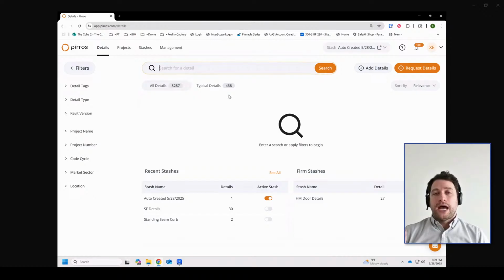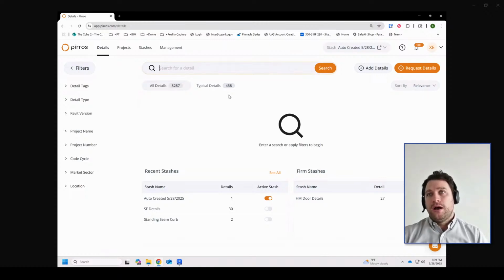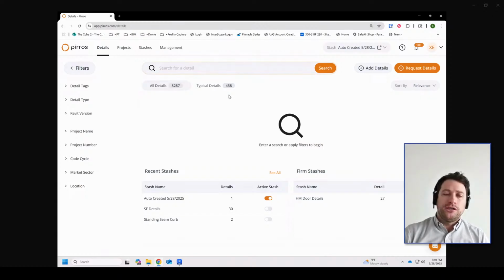And there's an ID number, a parameter that gets associated with each detail. So if that detail ends up changing, it will notify anybody who's used that detail. We find that workflow to be valuable only for our typical details. We don't think it's appropriate, within how we work, that if you've pulled a detail from a project, anybody who's used that detail gets notified when that changes, because typically that's where you're really at that 70% starting point. Those typical details are going to get you much closer to the finish line, and you should really be notified if something's changed with that. Likely it's something that's a code related issue, and you should really know about that.